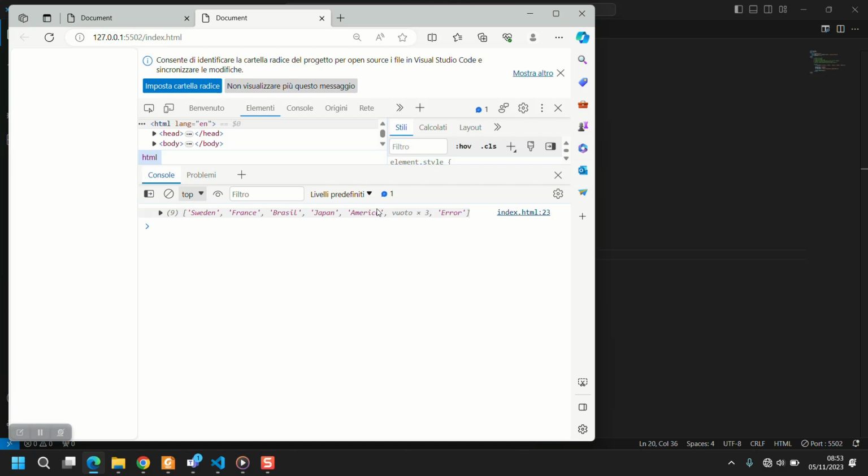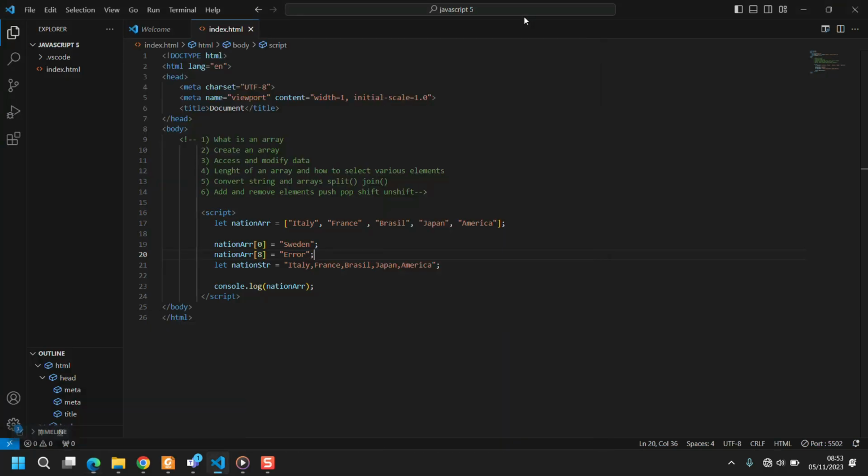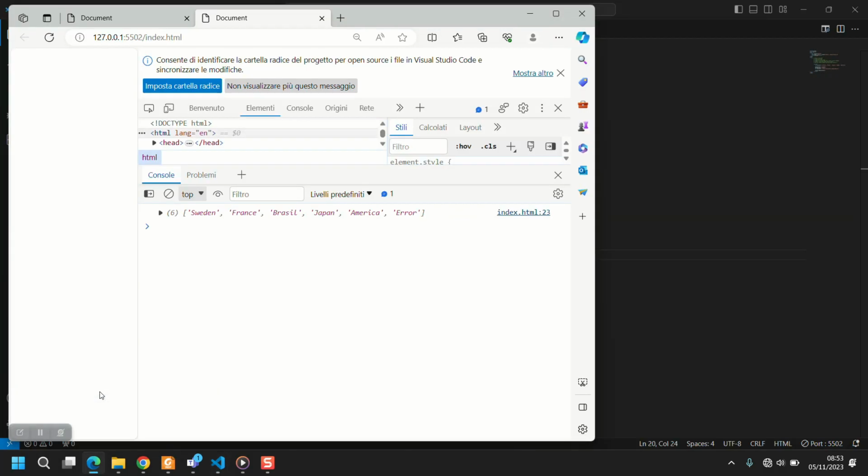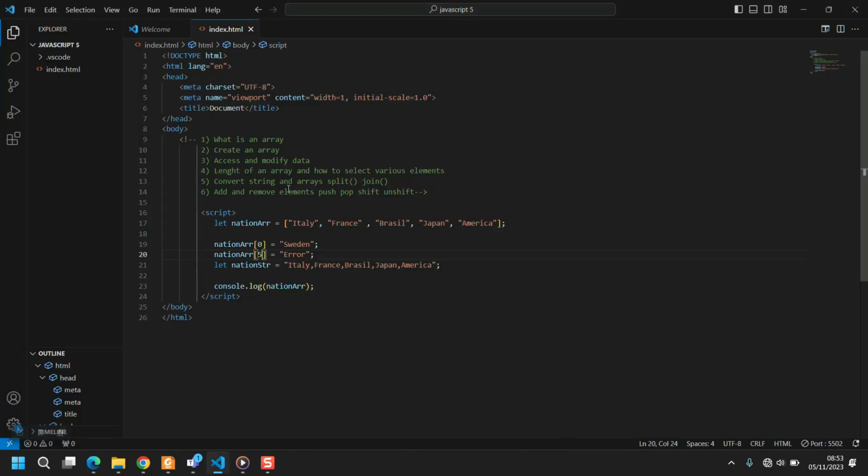So it actually did it, but this is not the way to add and remove elements. We will see the right way to do it. Anyway, this just shows the kind of things that are allowed by JavaScript.